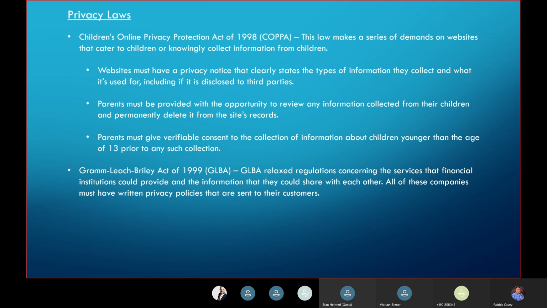All right, here's another law that is definitely invoked in our business. The Gramm-Leach-Bliley Act of 1999, or GLBA, as you'll see it sometimes. GLBA relaxed regulations concerning the services that financial institutions could provide and the information they could share with each other. All of these companies must have written privacy policies that are sent to their customers. On an annual basis, our company sends these privacy notices out. It's a mailing. Sometimes the clearinghouse will send them for us, depending.